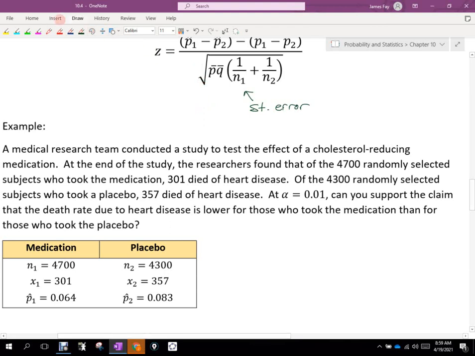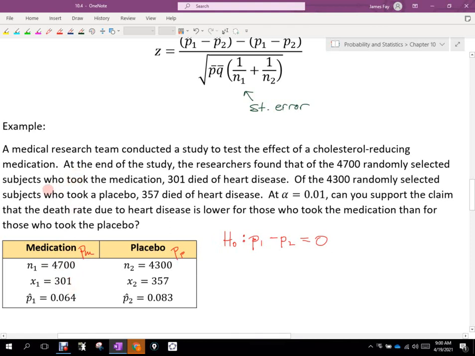What we want to do here is talk about our null hypothesis first. I've already got the table down here for you. If I call this P sub 1 minus P sub 2 is equal to 0, I'm going to leave it as P1 and P2, but you might say P sub M for medication and P sub P for placebo. That might make it easier to realize what was sub 1 and what was sub 2. But I've got those down here in the chart, so if we forget, we can reference back to the chart and say anything with a 1 as a subscript was the medication. Is that okay with everybody?